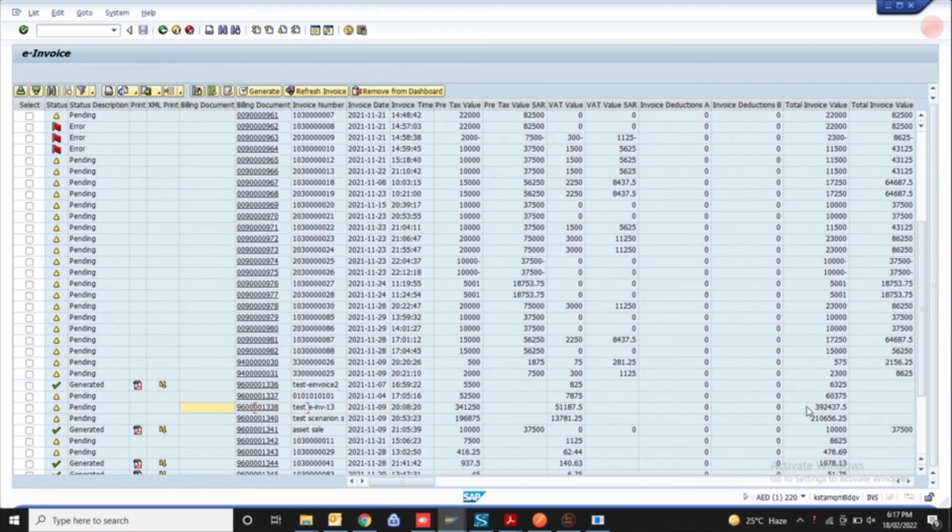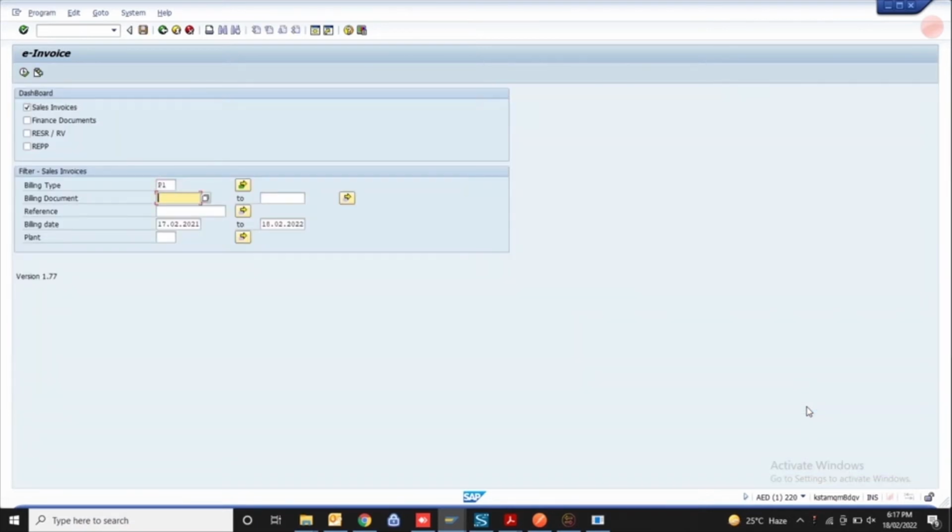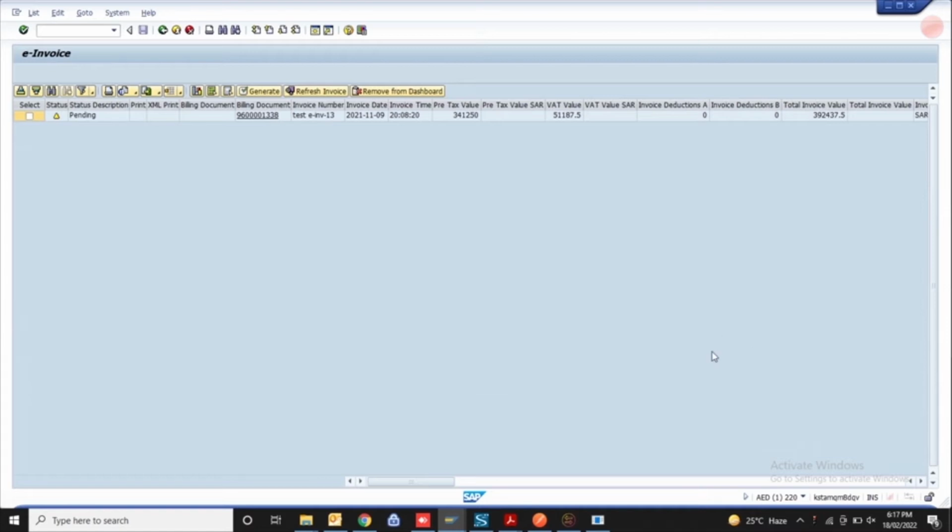Now if we go back to the start of the table data and we pick an invoice number to see the further details, here we can put the billing document number and execute this transaction. Once we go into the details, we can just double click on any field in the column and we can see the line item details as well. So first we will focus on finding out what are the values that are put in for this particular invoice.